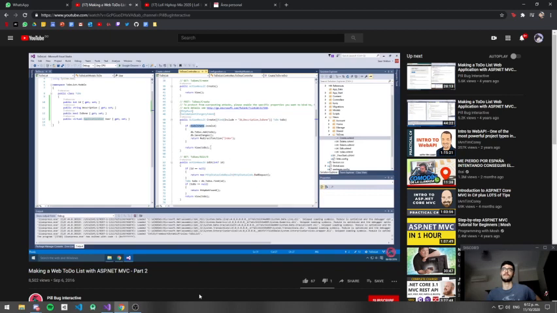Now, what isn't happening is that there isn't any link being made between this to-do and the user that's creating it. Okay, because that is a bit more complex. It's not something that can just be automatically done by the scaffolding. So that's some logic that we need to add to this method. And the way to do that is we need to get a hold of the current user object. Who is the current user? What's their application user object? And then we can add that to this to-do object here, and then add to the database.